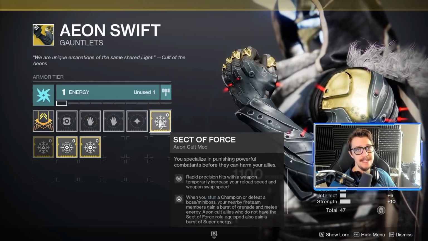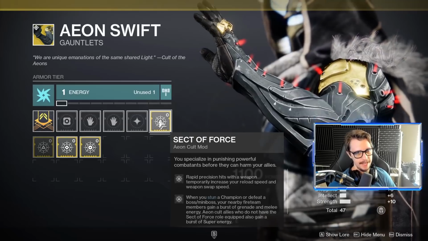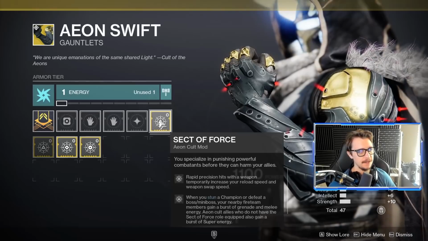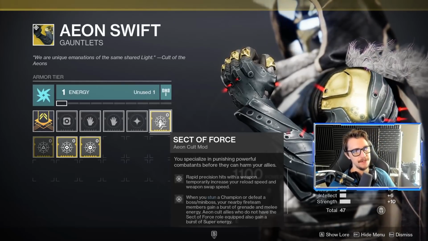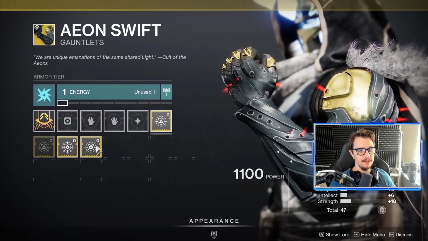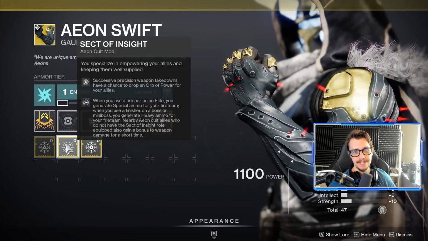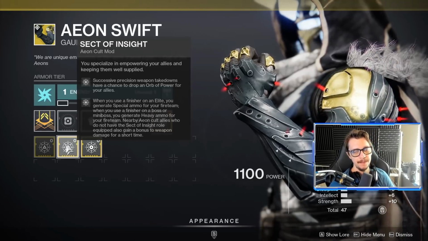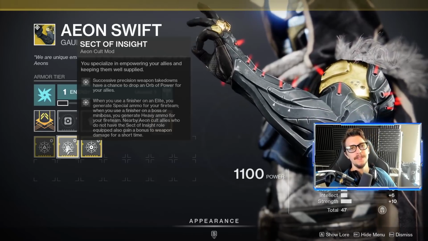For PvE, however, the Aeon armor on any class, Hunter, Titan, Warlock, doesn't matter. Top tier, without question, top tier. Very easy for new or learning players to take advantage of. And the fact that you can instantly, with the Sect of Insight, gain heavy ammo for your fire team by just finishing a boss or mini boss. That's so easy to do. Just get a boss or mini boss weak within finishing range.